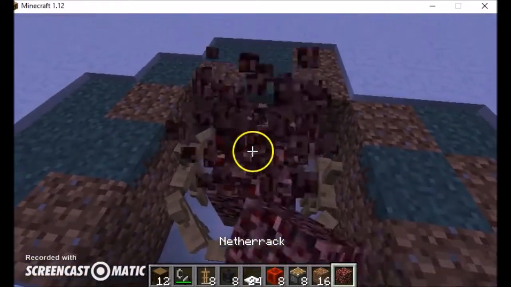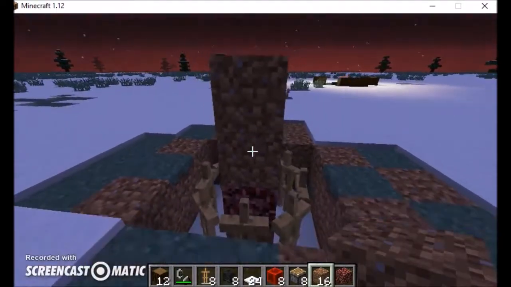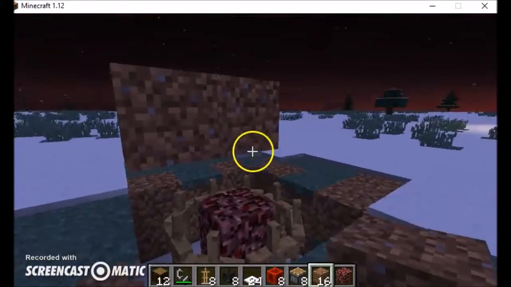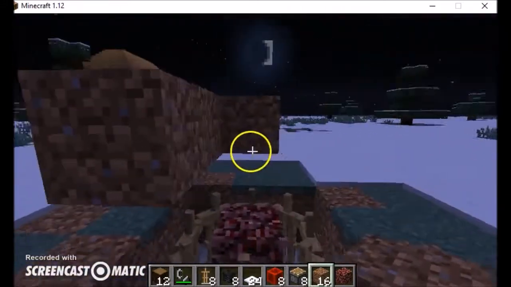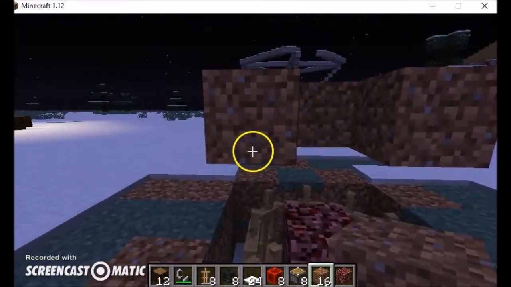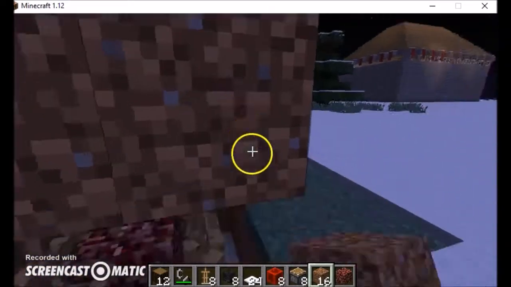Put your dirt block up there 2 blocks high. Destroy that dirt block and put it over every armor stand, just like that. You're going to need it around every single armor stand. You don't really need to cover up the middle block, since it's just the netherrack.